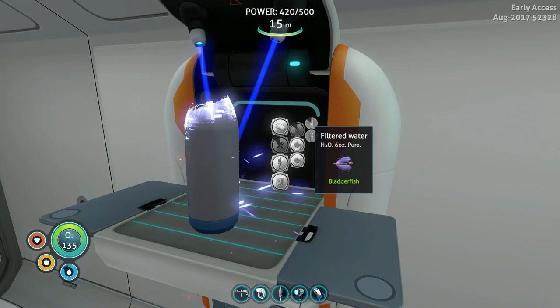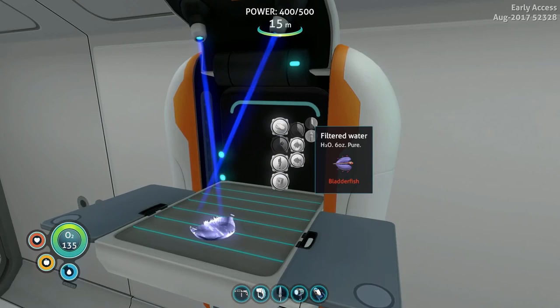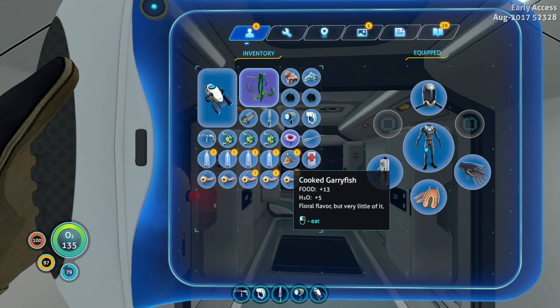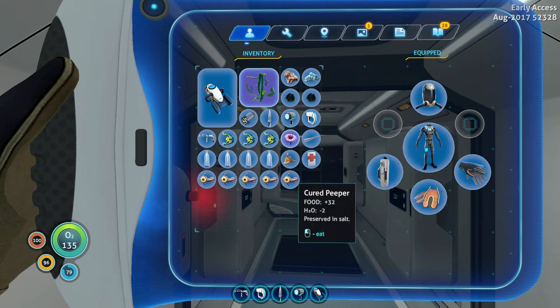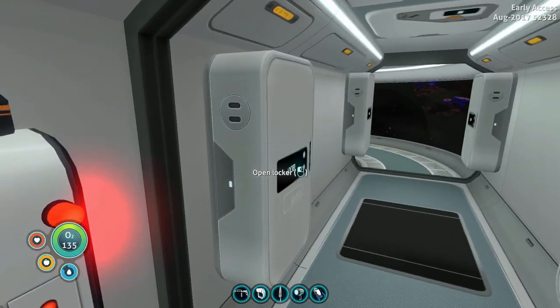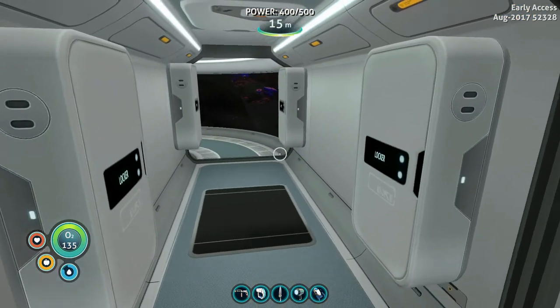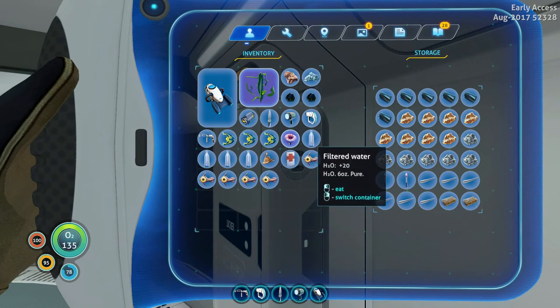Okay. Getting stocked up for our journey, because I'm gonna need... Okay, so that's all I can make there. Alright, let's look at our inventory. So now I've got three boomerangs, I've got bucker tooth, I got all kinds of cured peeper, Gary fish. When I would cook something, it looked like it was feeding me as well. So I don't know if that's a thing. If it is a thing, then that's a new thing.